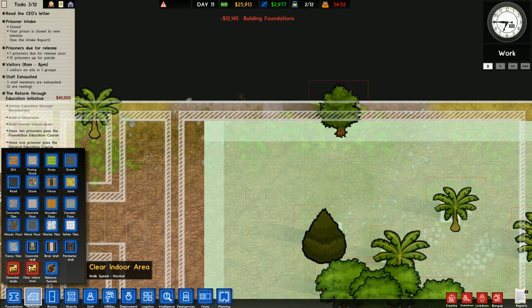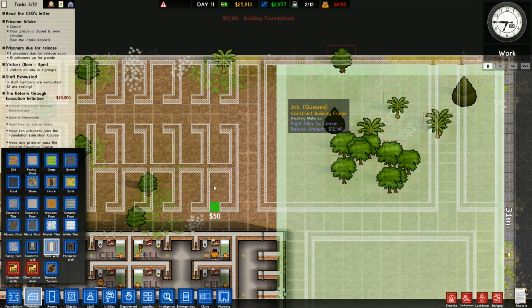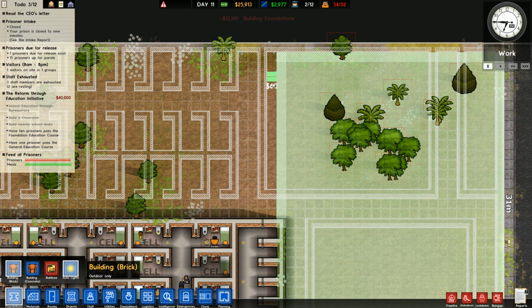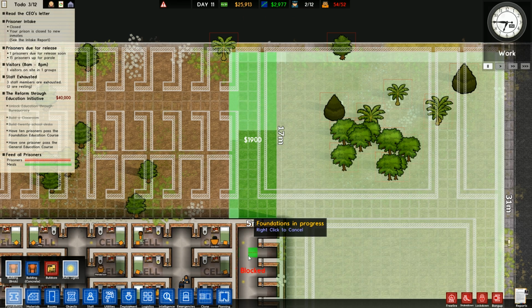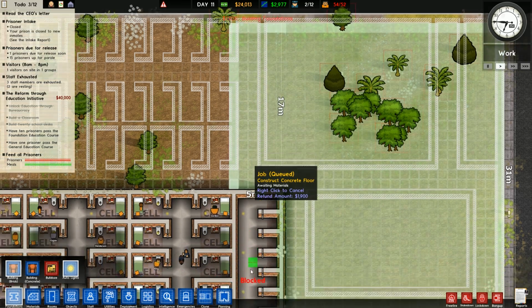Can we put walls there? Is that something we can do? We can't. Oh, that's really annoying, but that's fine. We'll do that, and we're also going to go ahead and extend that out over and down to here like so, just to make sure that the pathway here is in line with the current pathway.